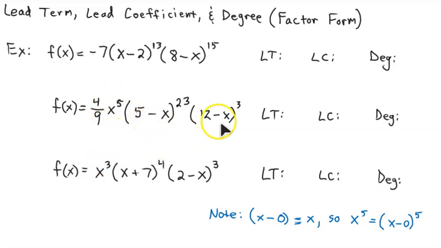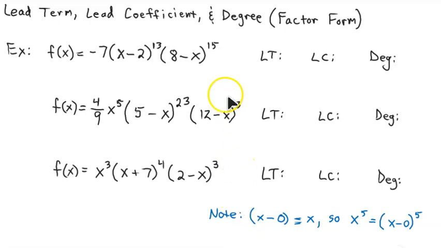And here we have x to the 3rd power. Also notice that these two factors, instead of being written as x minus 5, it's 5 minus x. Well, this is really important. I want you to understand that this would be the same thing as negative x plus 5. Now it looks a little funky, but trust me when I say it's still a factor, okay? It's where the x itself is negative and then you're adding 5, but it's easier to write it as 5 minus x, okay? So that's going to be important in just a couple minutes.